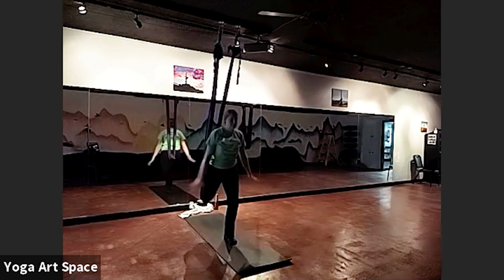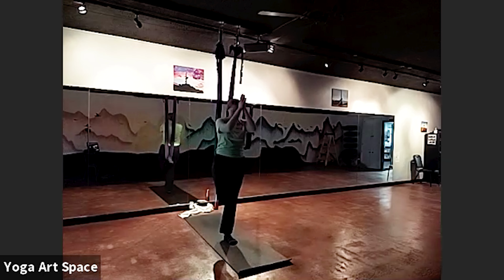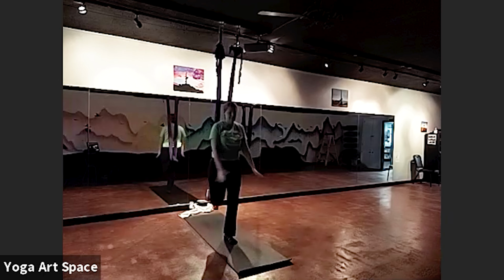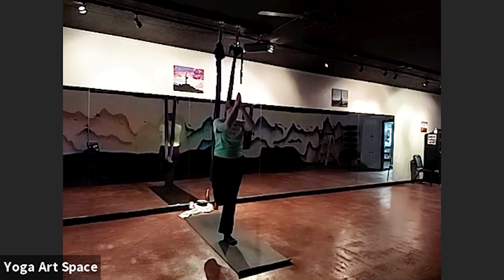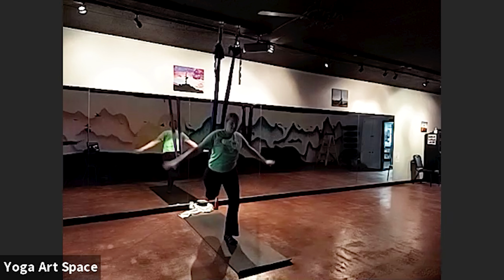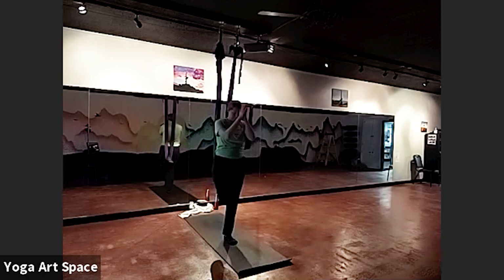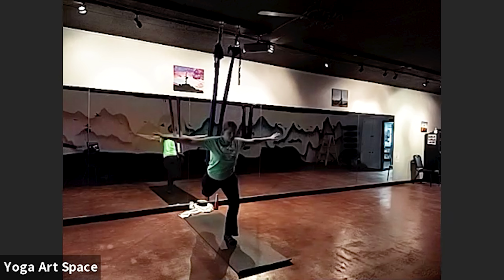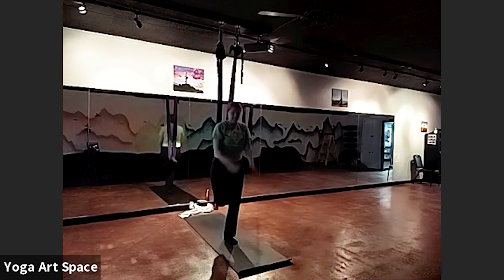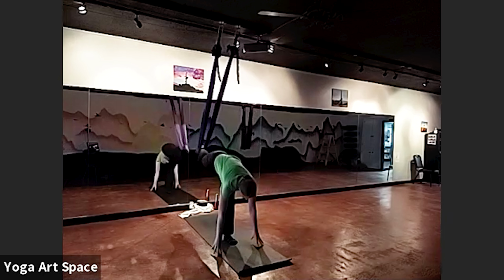9, 8, 7, 6, 5, 4, 3, 2, 1. Good, hands to the floor, the leg in the fabric straight.